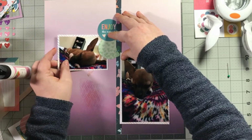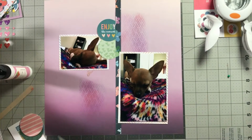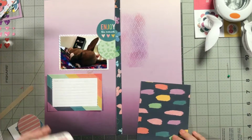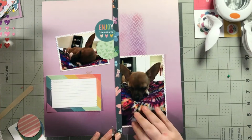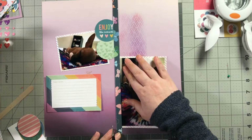So, sorry, I got distracted by the ears. The magic of the ears and how those circles nestled right in between the ears in that upper photo. I cannot tell you how excited I was about that. I was like, oh my gosh, that is literally just the most perfect thing I've ever seen paper-wise. I was so excited about that. It's ridiculous, but that's why we're crazy scrapbook people.